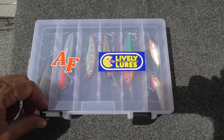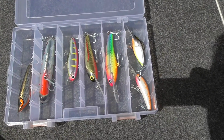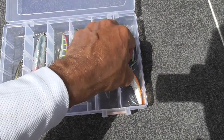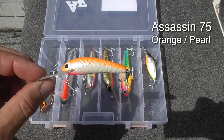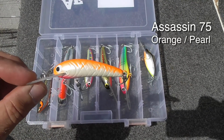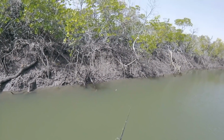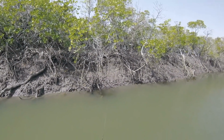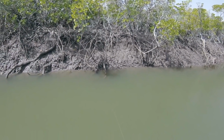So I love all of these lures. I mean, I chose them for this pack specifically. But let's go with, I think that's an Assassin 75. He should be really easy to get a couple of fish on. Or we'll just go for one fish each. Nice bit of timber here. Okay, we'll get that lure down into the zone a little bit further. Right there, come on. Oh, that was a hit.